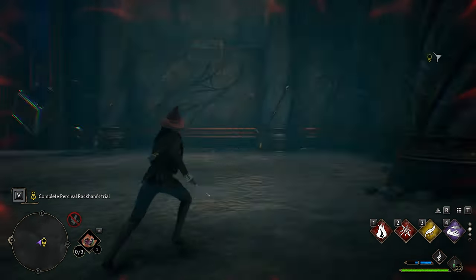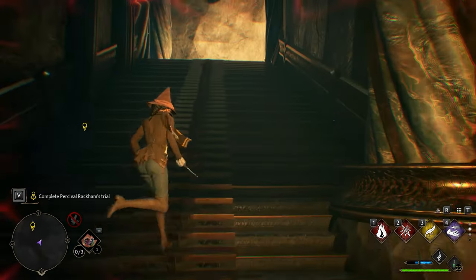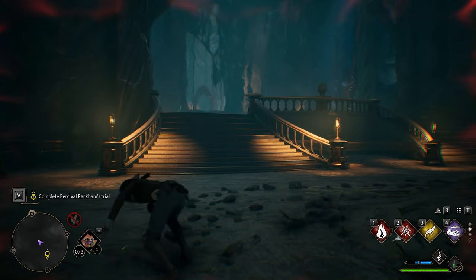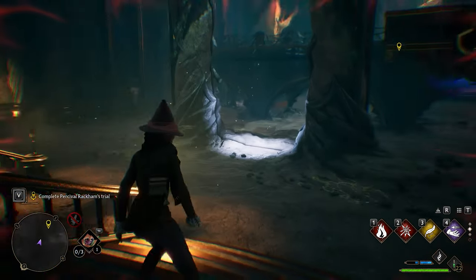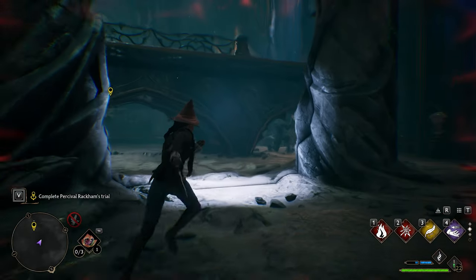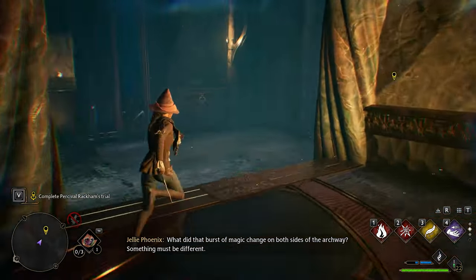Okay. Revelia. I think I might have it. Or do I? I think I have to get it to go like in the middle there. Seems I ought to explore this up. Yeah. What did that burst of magic change on both sides of the archway? Something must be different.